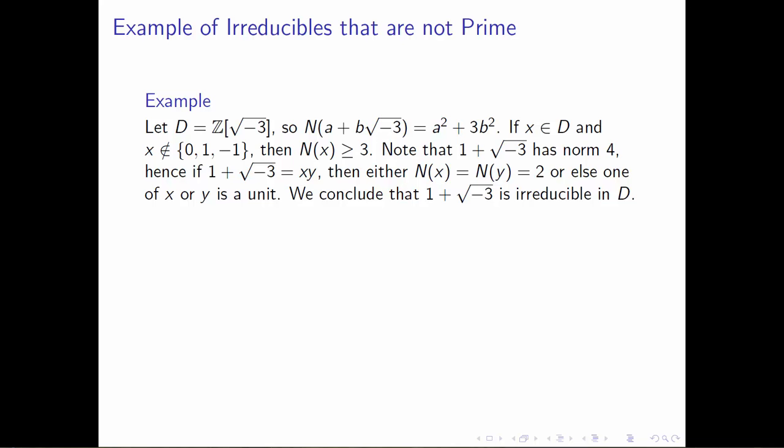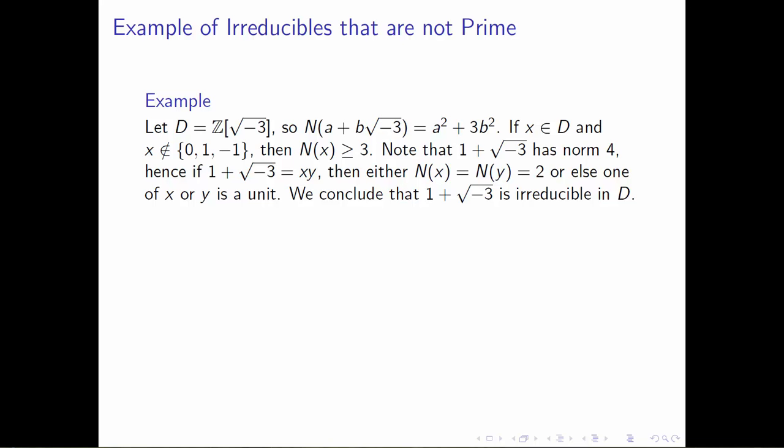We can see that by looking at what the norm map is. This also tells us that the units of this domain, D, are just 1 and -1. That's the only time we have a norm of an element equal to 1. Otherwise it's going to be bigger, or 0, unless the element is 0.